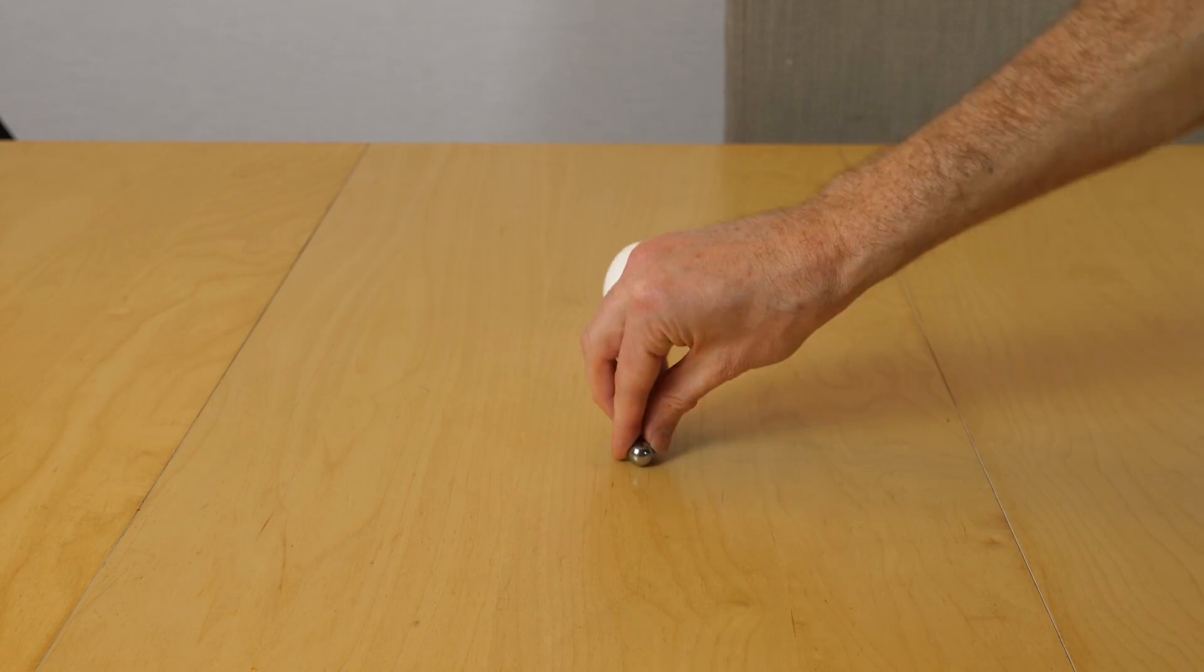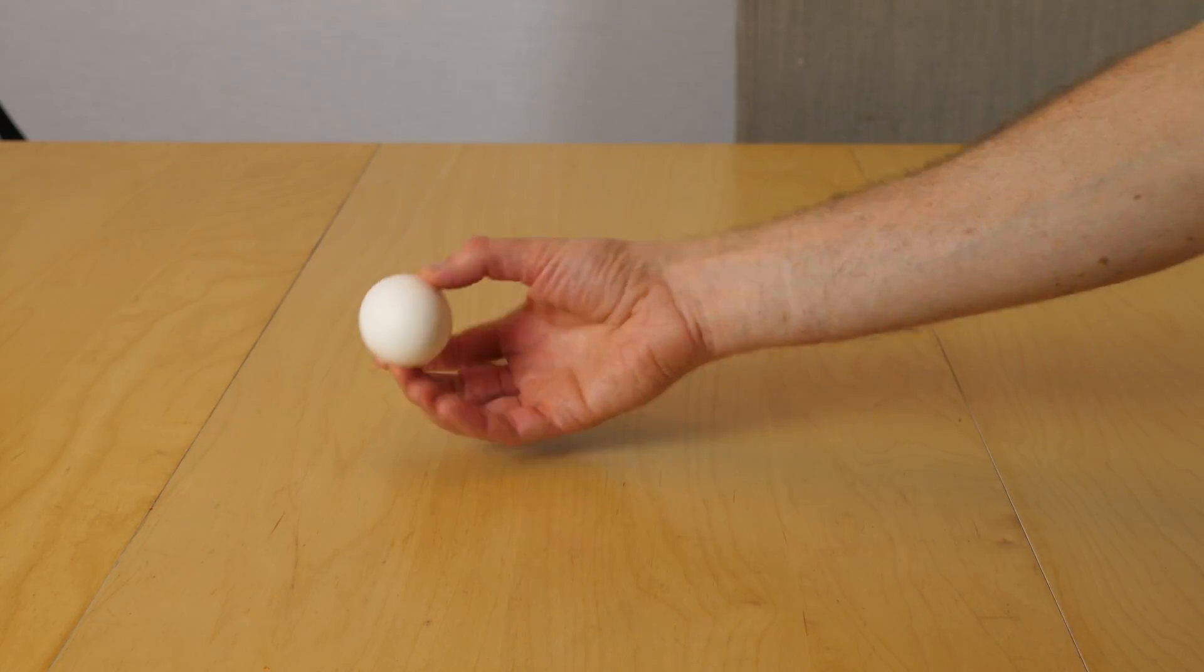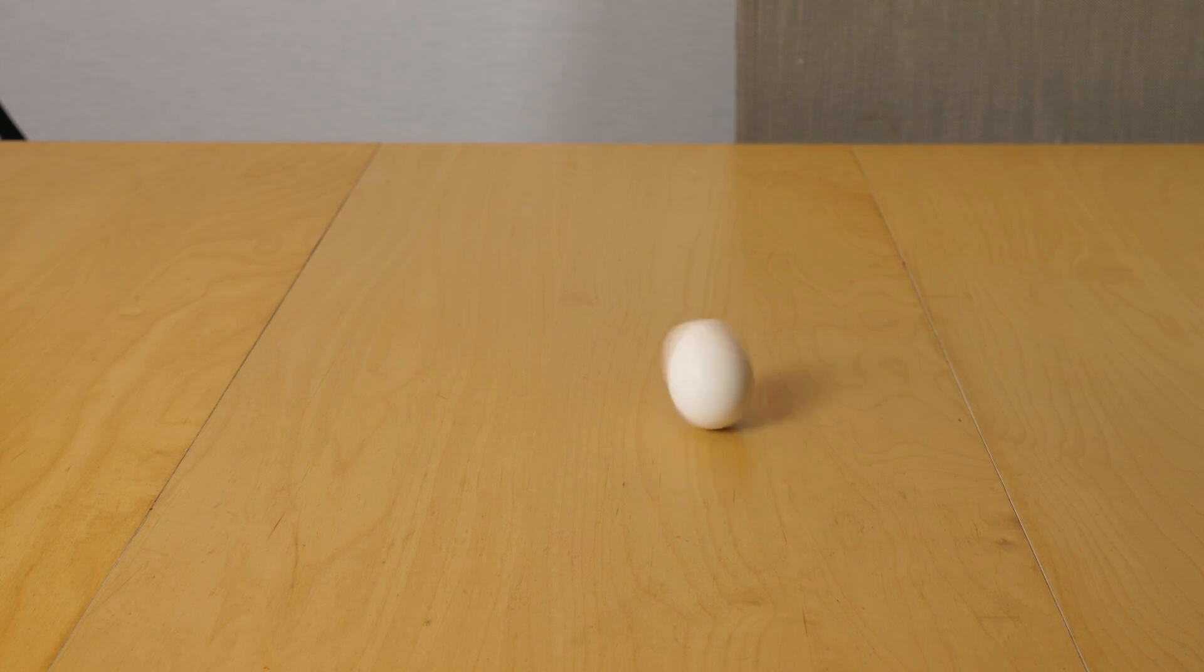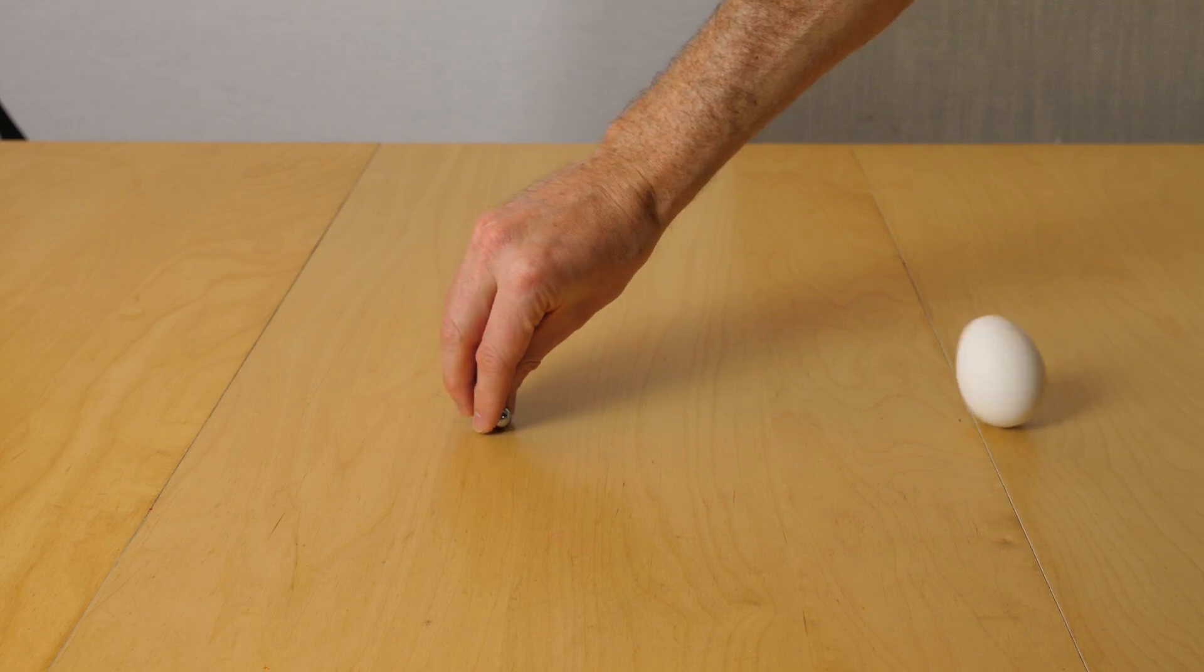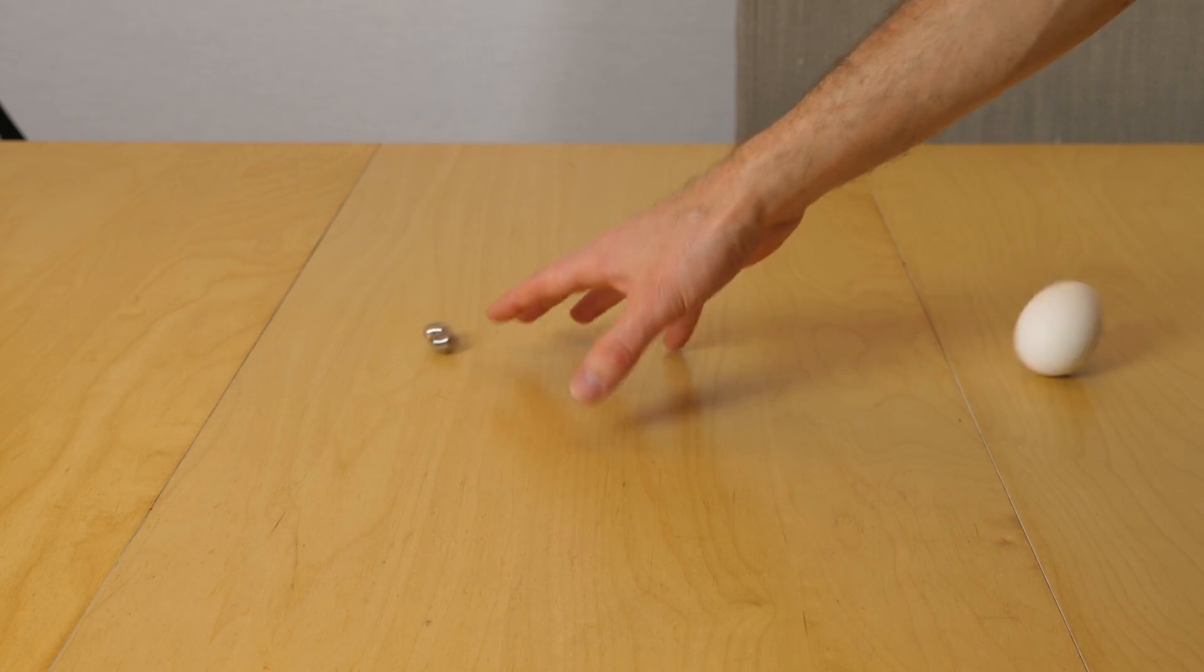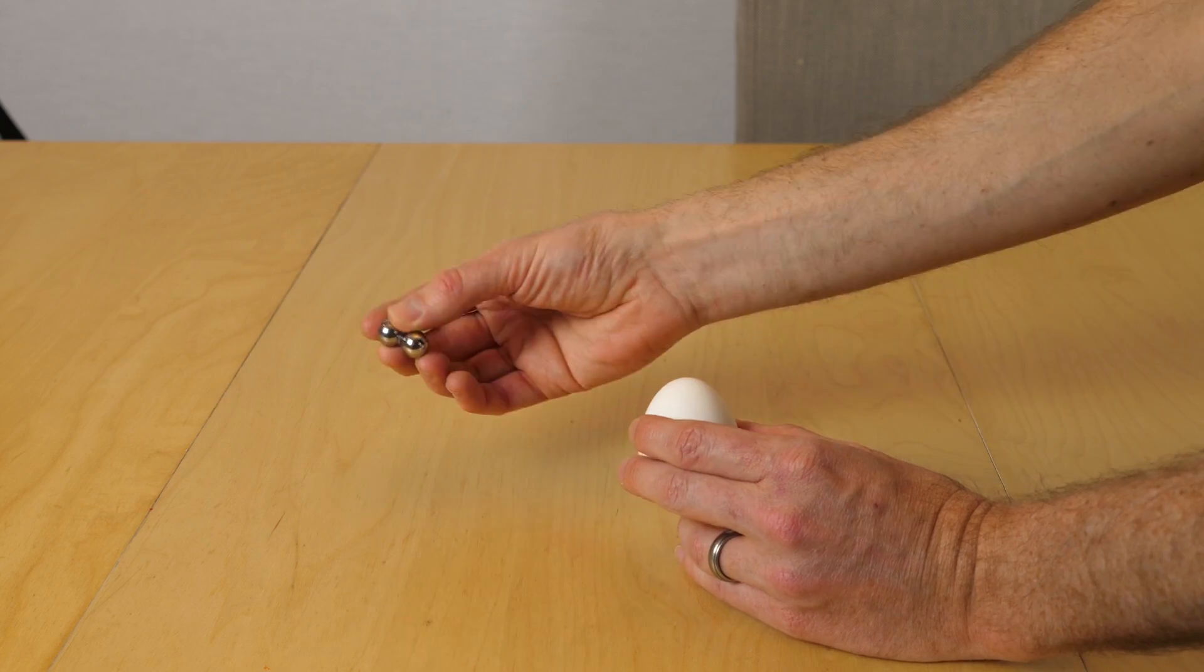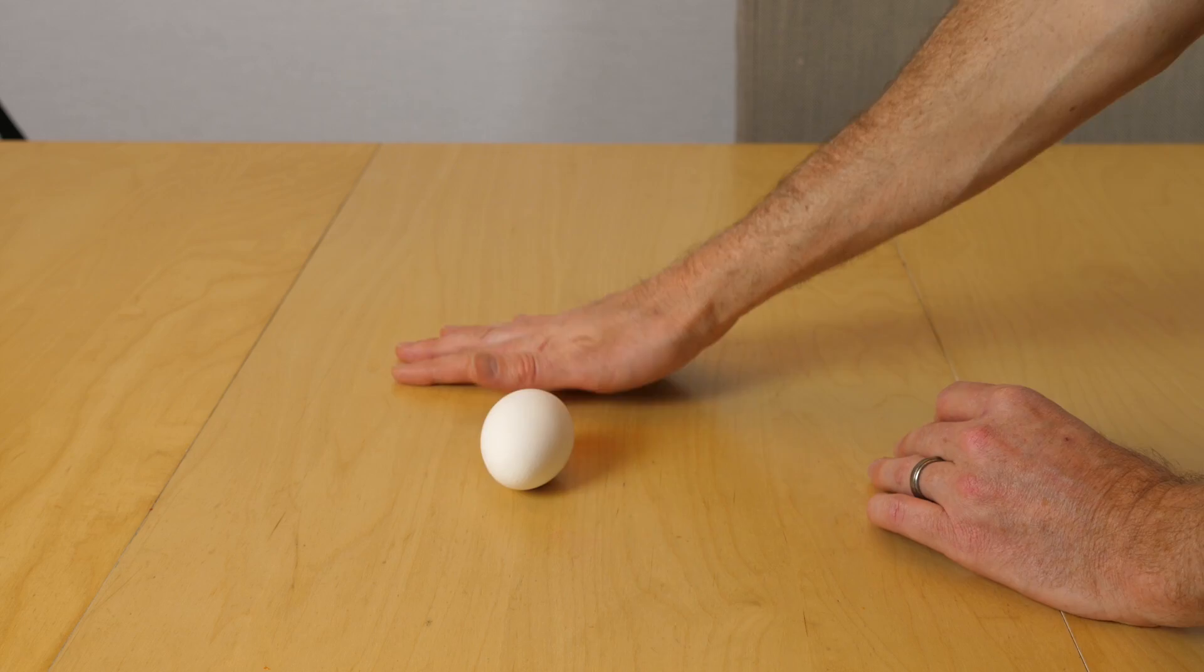Very similar to what's happening to these balls here. So what is going on here? Why can a hard-boiled egg stand up on its end when it gets spun around like this? And why do two spheres do the same thing and spin for a long time? So let's see what happens if I try to make an egg stand up on its end by spinning it if I spin it on ice.